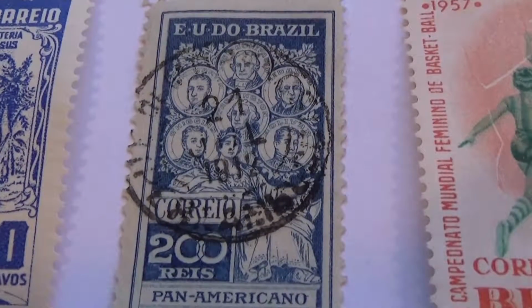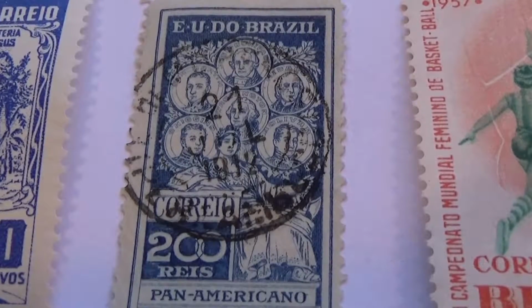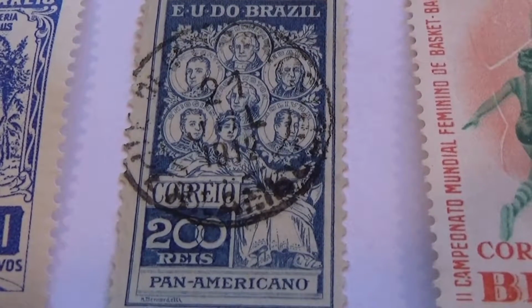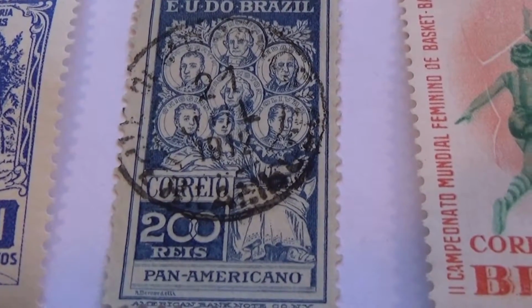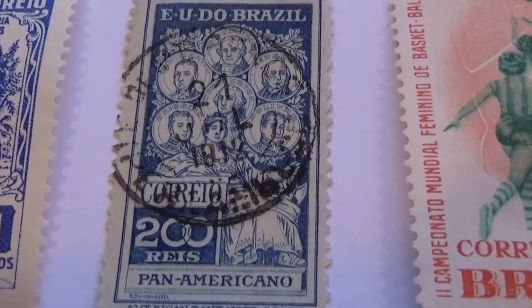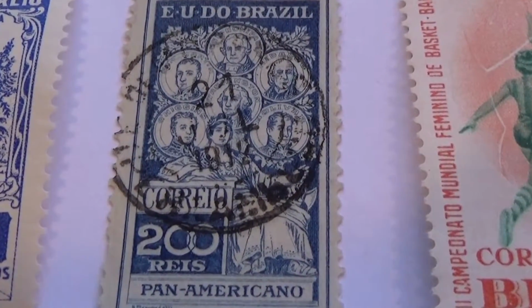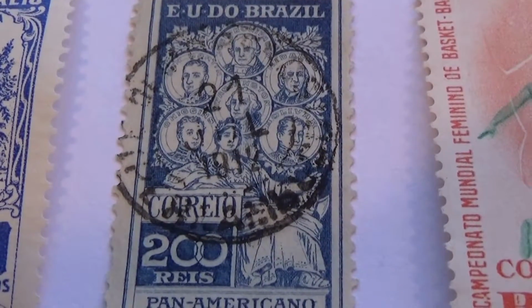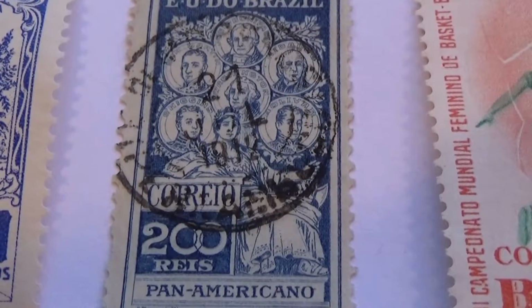If you notice, a few of them are S's and a few of them are Z's. So, depends when they came, when they happen. Two different ways of spelling it. Isn't this an interesting stamp? Love it. 1912.